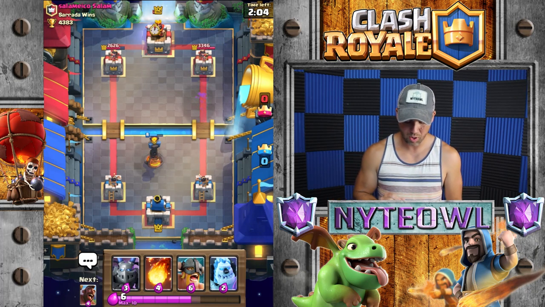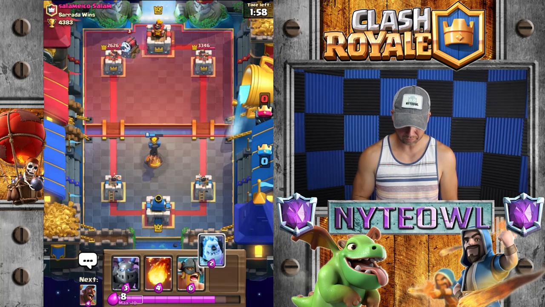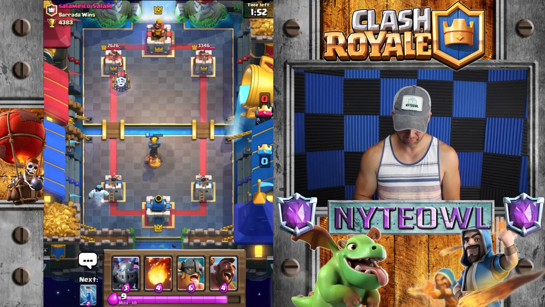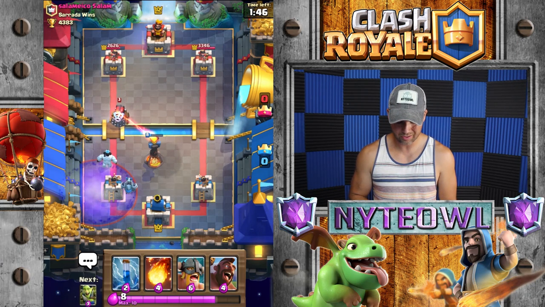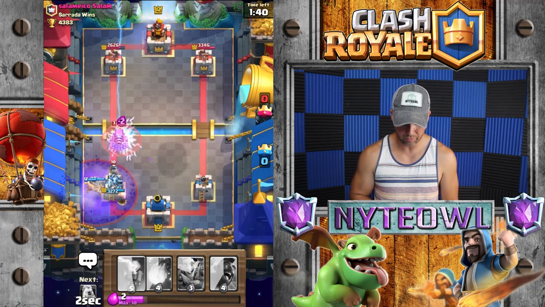So what do you have for us besides giant? Sparky! Well, that's something. That's really nice. Let's go ahead. We'll take care of that Sparky real quick. We'll put an Ice Golem down. And then we will put a Mega Minion right here. Sparky will focus on... Oh, really? Interesting. Elite Barbs are the absolute worst counter you can ever have.